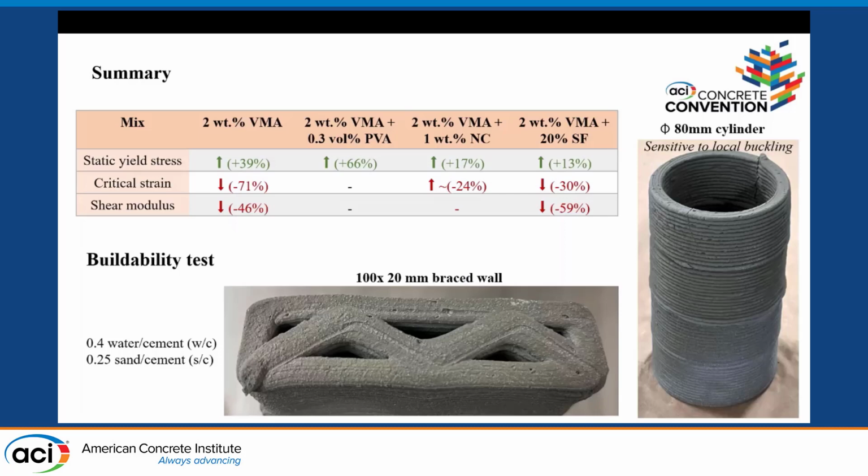And then the other one is just by doing a typical cylinder where we have a longer unbraced length. So in this case, the cylinder is more prone to buckling. So when I'm seeing these reductions, I'm trying to see if the reduction in shear modulus is now going to interpret into loss of structural stability before I get to my static yield stress.